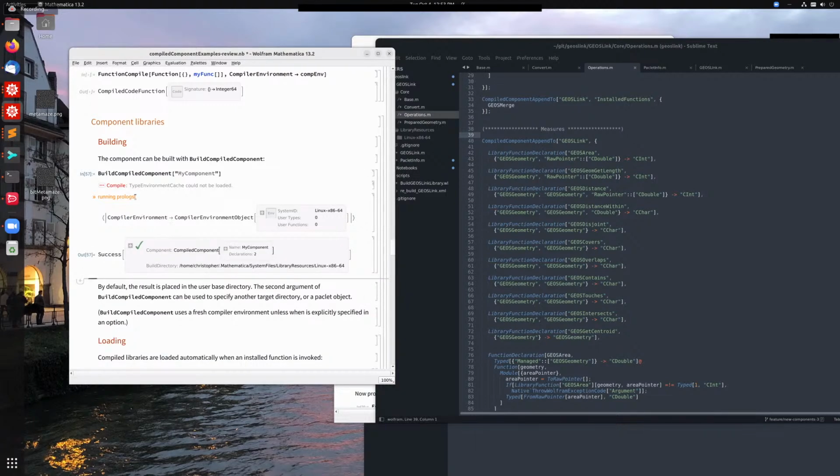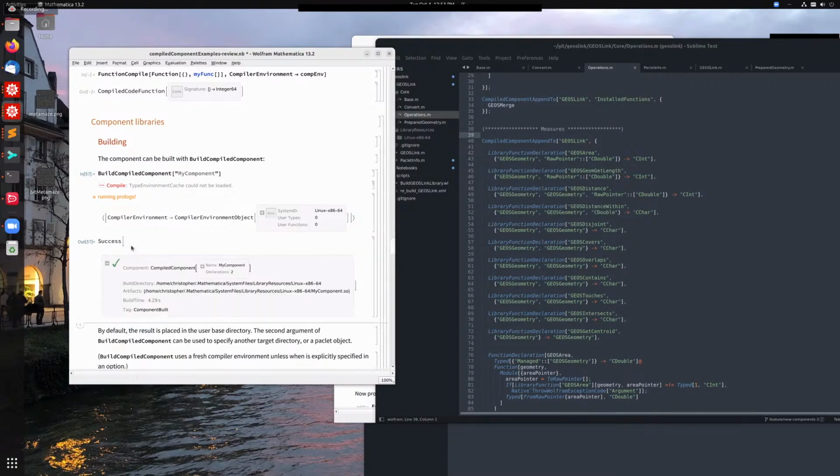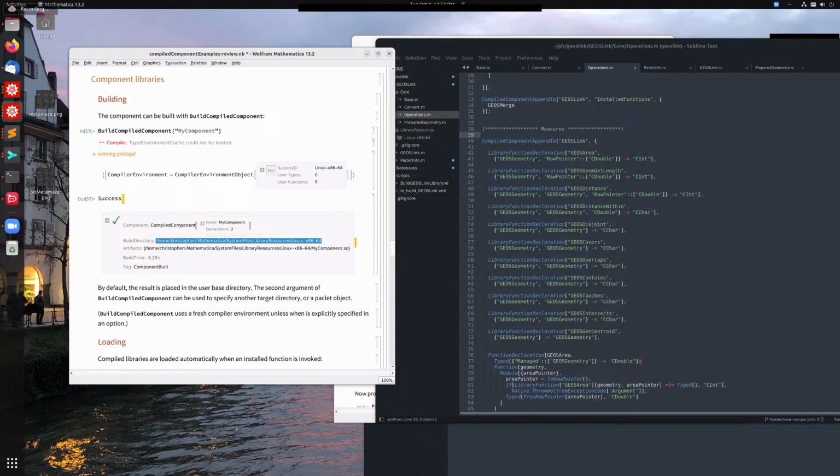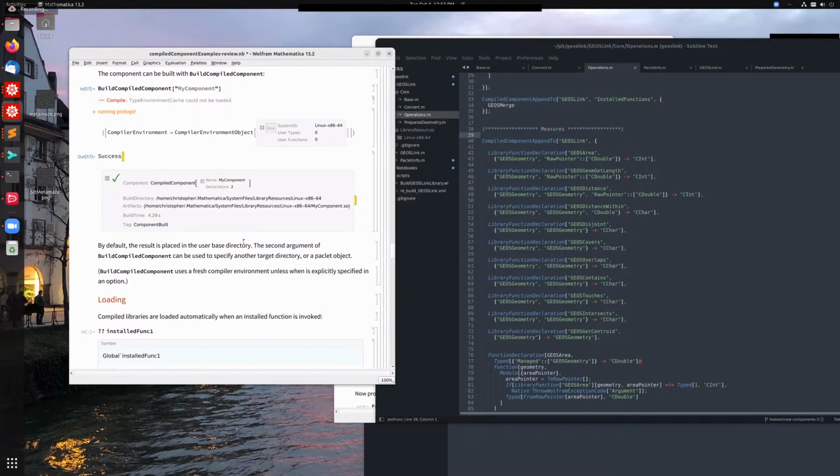You see it ran the prologues that might have loaded the libraries and so on, and it returns a success object, and it tells me where it was built and so on. By default, it builds into that place in the user base directory where create library dumps things. So it just gets dumped in this central area that find library can find, which is sort of a scratch space area.